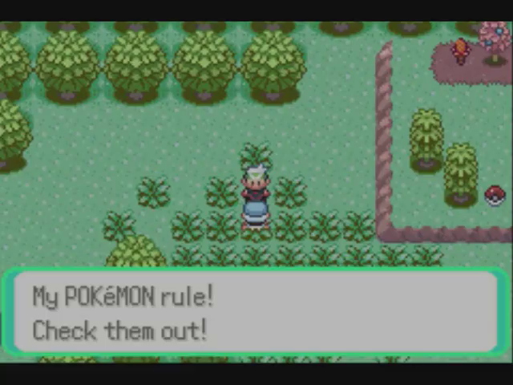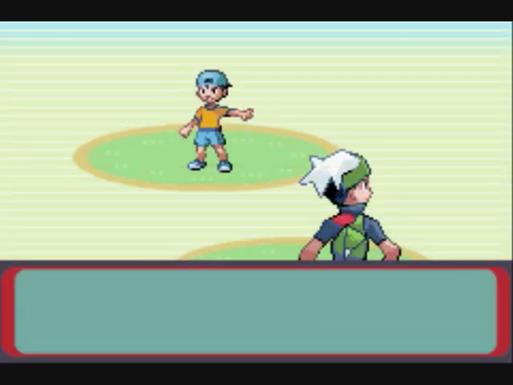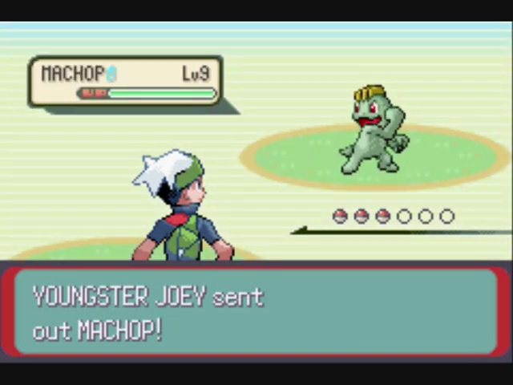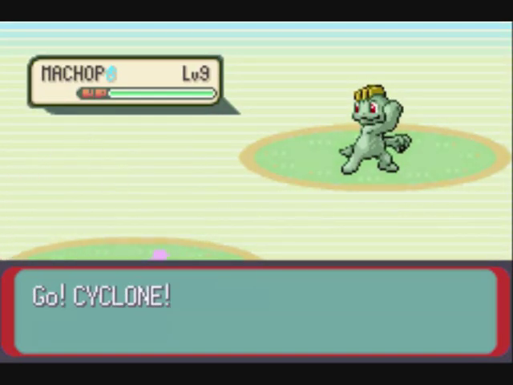You can come here before you battle the gym, and I recommend you do if you're having trouble with the gym leader, but I knew that I could take it out as soon as I got there, so I just did that. But if you're having trouble, I recommend you come back here and battle all these people, then you should be pretty fine.